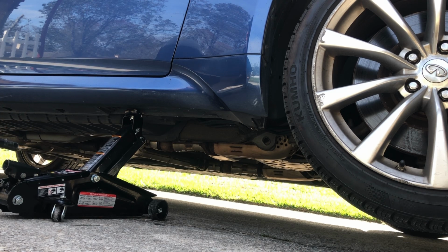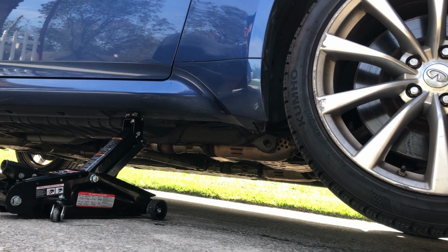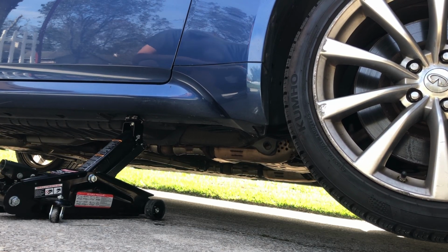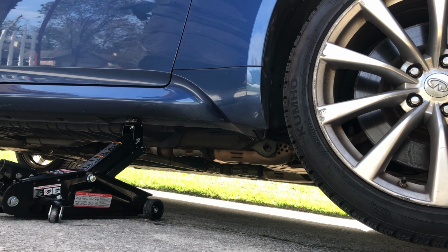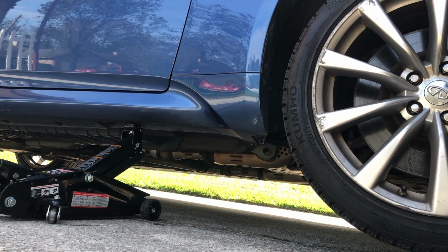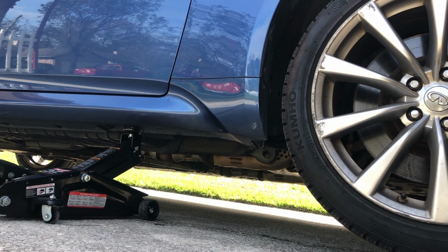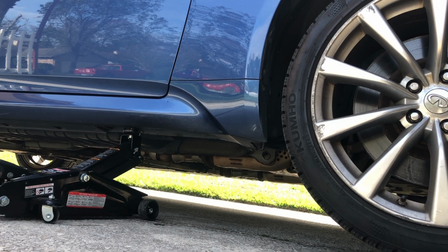Take this handle off and then you can use this to rotate and do it really lightly. Do it really slow. You don't want to drop your car into the ground. So you see it's just basically lowering to the ground. And I'll finish cleaning up other stuff while it's lowering by itself.